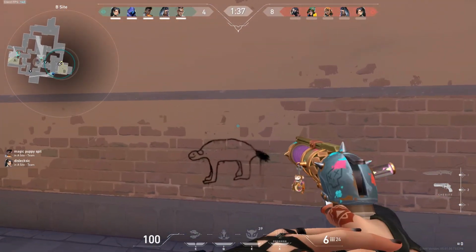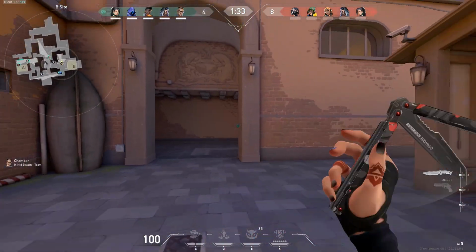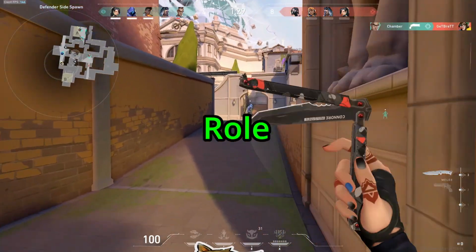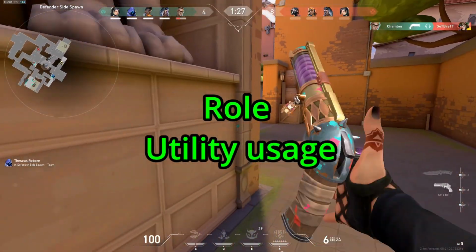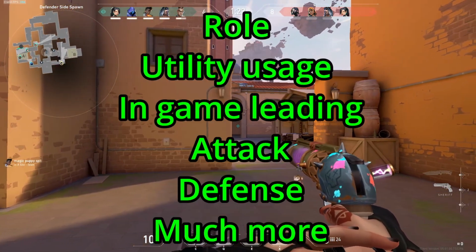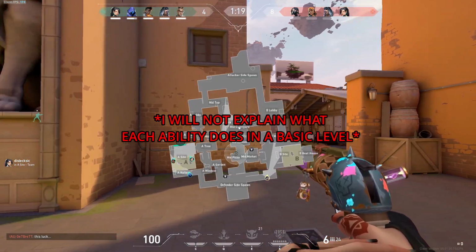Today we will do something different. We will be looking in depth into Fade in a more advanced way than regular guides. We will talk about what your role is supposed to be, how to use its utility to the maximum, how to use in-game leading to win more games, how to play attack, defense and much more. That being said, I will not explain what each ability does, and I consider that you already know the basics of Fade's kit.